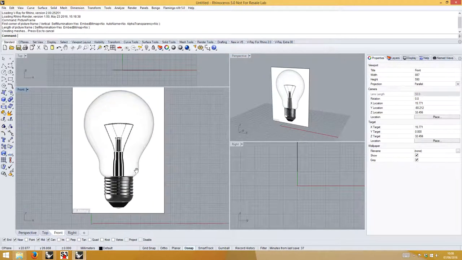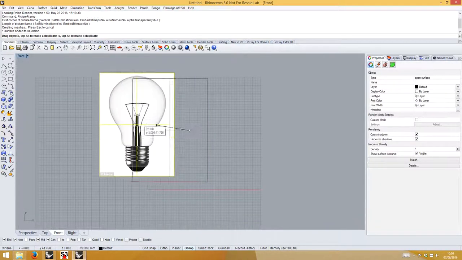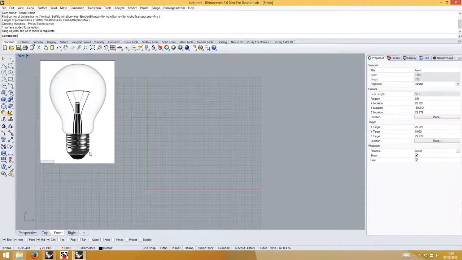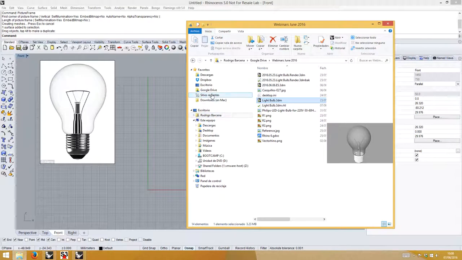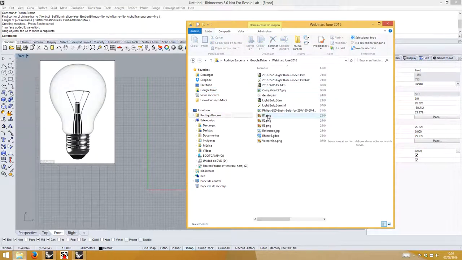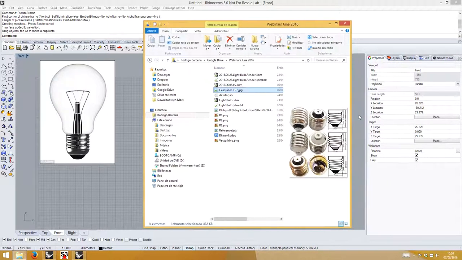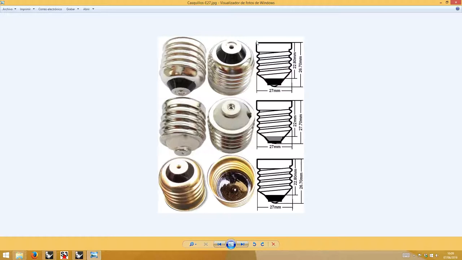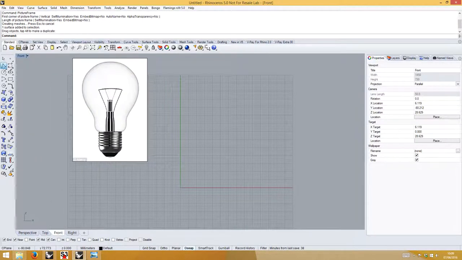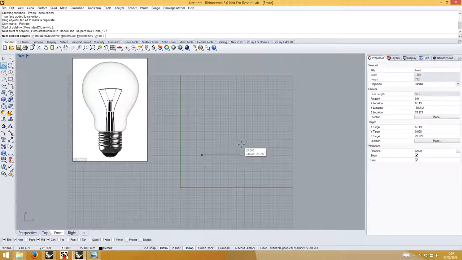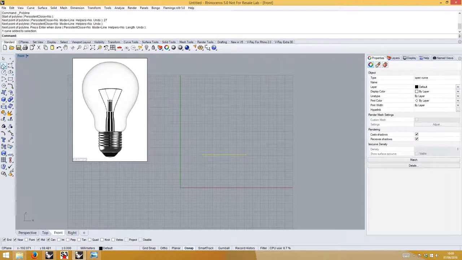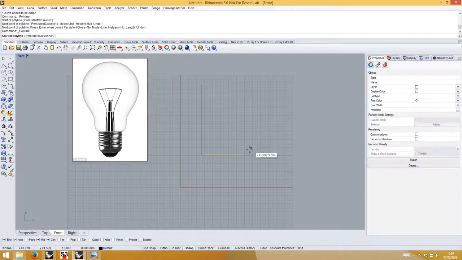This is just a regular bitmap, as you can see. The main thing we'll have to do after importing the bitmap is making sure it's placed with the right dimensions. Let me check one thing first. If I go to Google Drive, I had prepared a couple of images with the main dimensions this thread system uses. Here it is. Our picture frame, our image, should be 27 millimeters from side to side. This is going to be my main dimension, and that's the one I'm going to enforce. So first of all, let me create a segment with a known length of 27 millimeters.